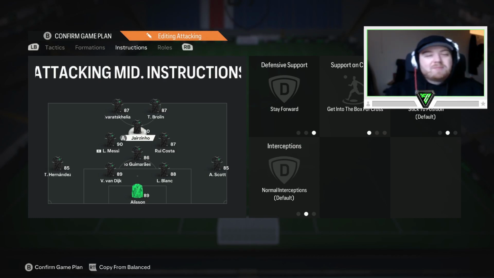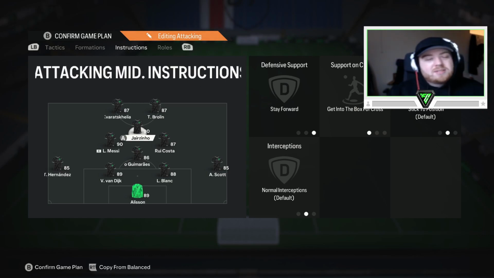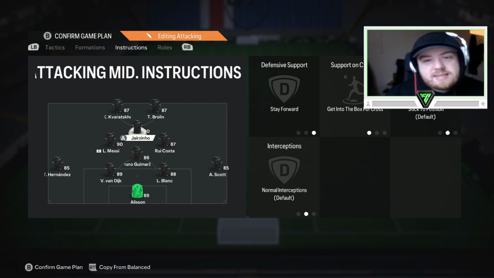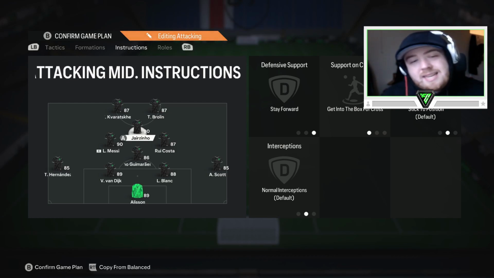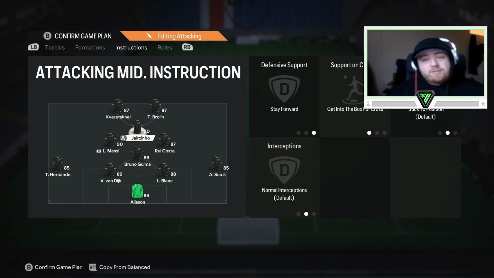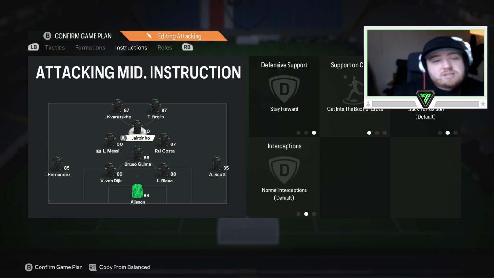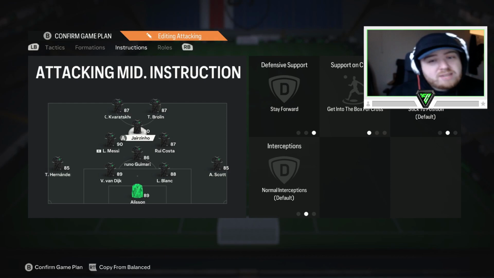So in CAM we do have Jarzinho, and we have him on stay forward and get into the box for cross. Now we do have him on stay forward because there is a glitch in the game where basically Jarzinho, or whoever your CAM may be, will switch with your right centre mid. It can become quite annoying, but if you just have him on stay forward, it keeps him in that position, and it actually works perfectly. It ends up playing basically as a third attacker, and it almost works like a 4-3-2-1 where you have 3 attackers and almost 3 midfielders. Works very well. It's really, really effective.